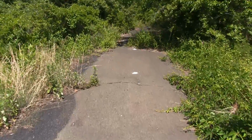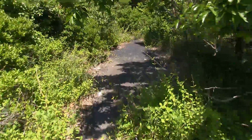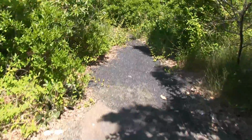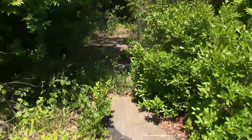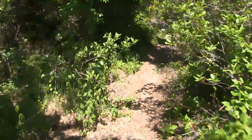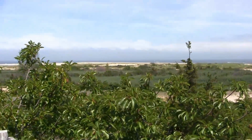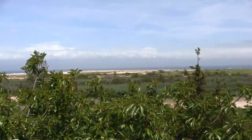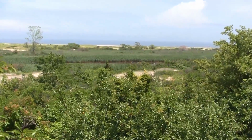Now let's take a walk away from the lighthouse and toward the tip of Sandy Hook. Not a lot of people have been out there because it takes so long to get there. Remember that the original coastline was about 500 feet from the base of the lighthouse, so that's right in this particular area where we're walking. We still have to walk about 1.5 miles to get to the very tip of Sandy Hook, which, remember, was completely underwater 250 years ago.